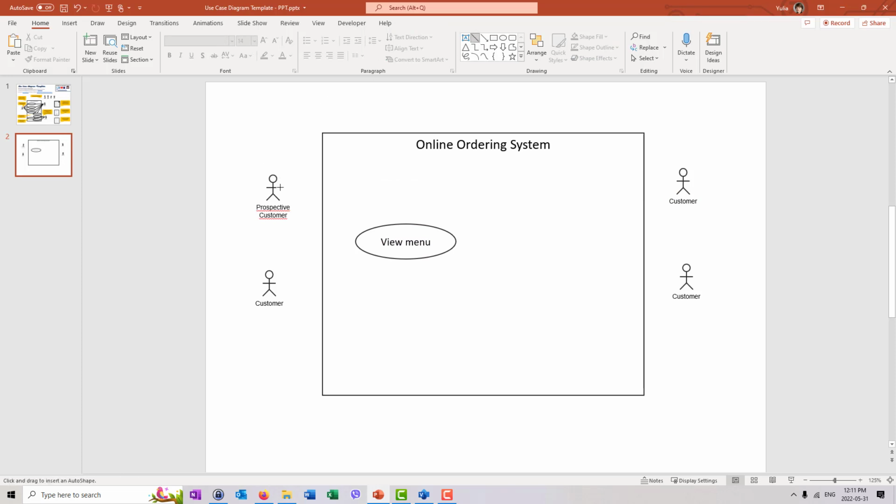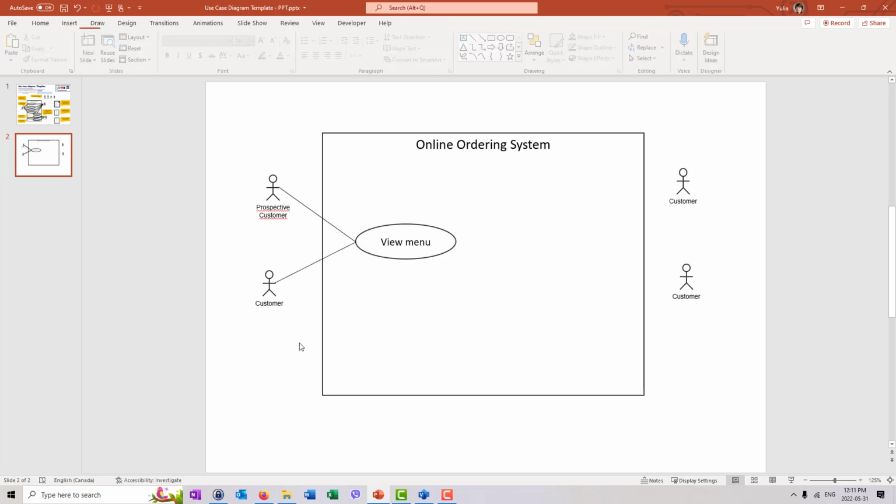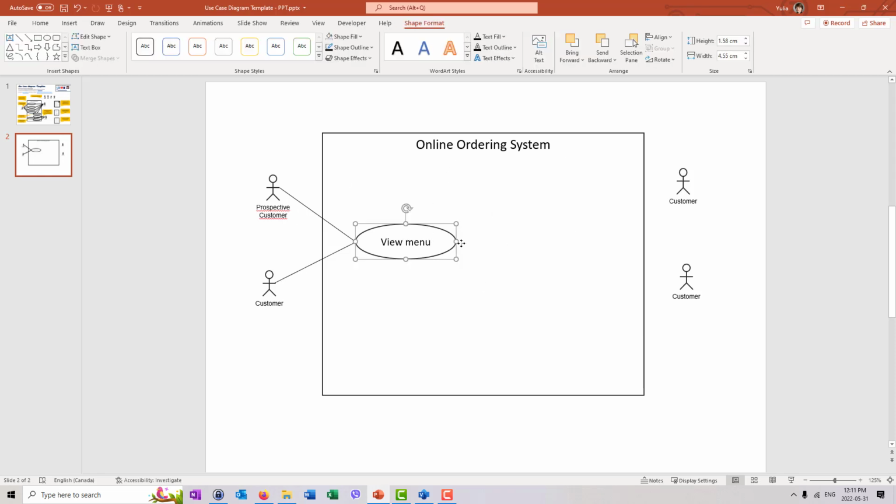So first I'm going to connect, and I will just use the same black line to connect. You can either continue using lines, or you can do Control D, whatever works better for you. Now my diagram is showing that these two roles need to view menus within this solution. The other good habit you build is to keep your use cases the same size. So again, you select it, you do Control D, which gives you a nice copy of the same size, and the font is already set to the same format.